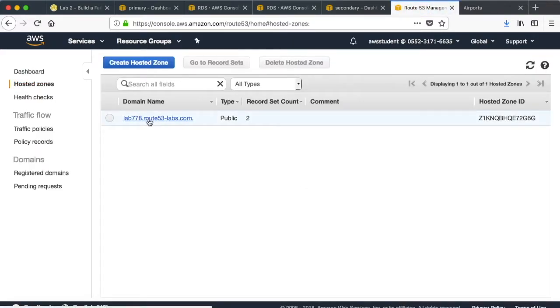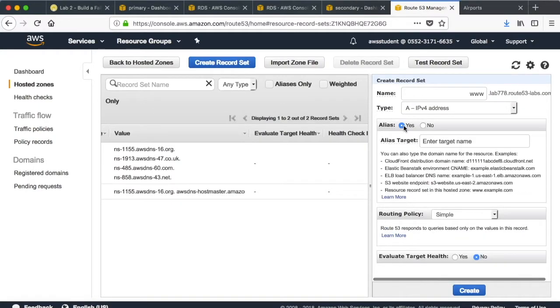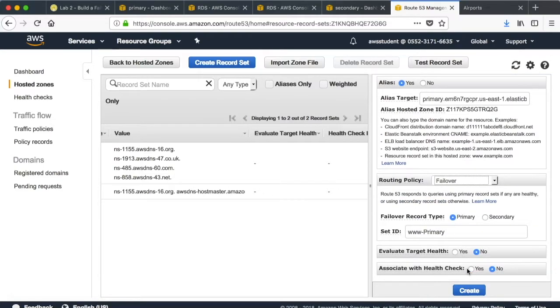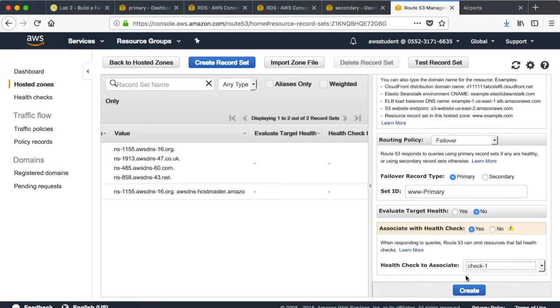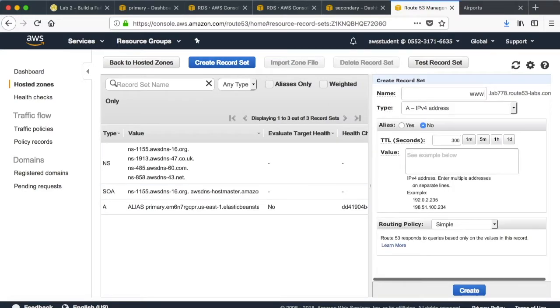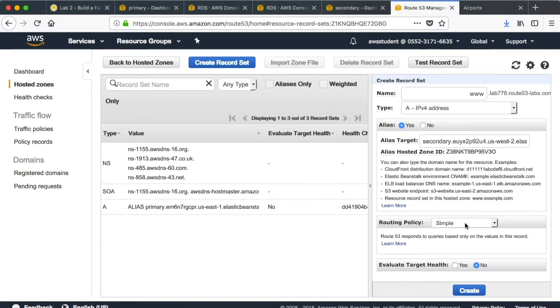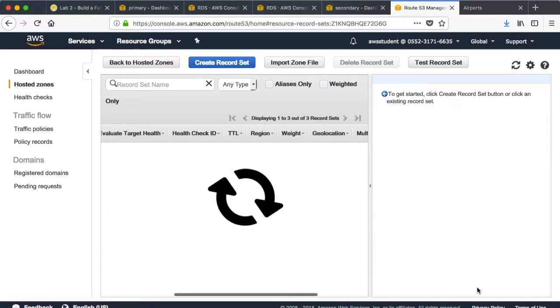Then set up website name resolution. Set the public domain name as www and resolve the domain name to both the primary environment and the secondary environment. For the primary environment, set the routing policy to failover and bind the record with the health check, so that if the health check triggers an alarm, Route 53 would switch from the primary record to the secondary record. And the second record is what we are creating now. Usually it doesn't take effect, unless Route 53 doesn't want the primary one to be alive.